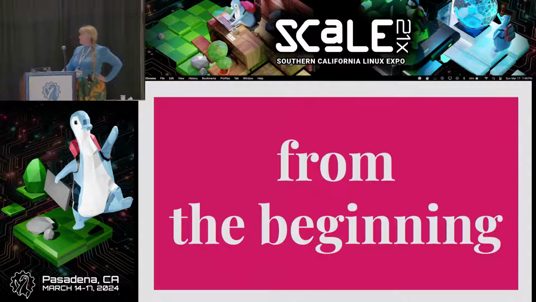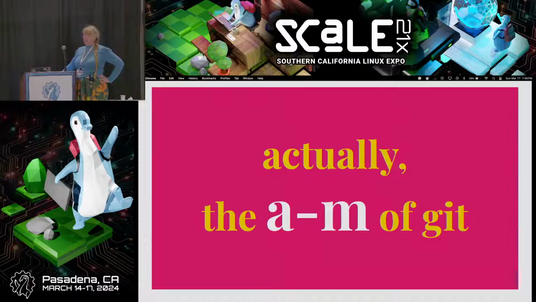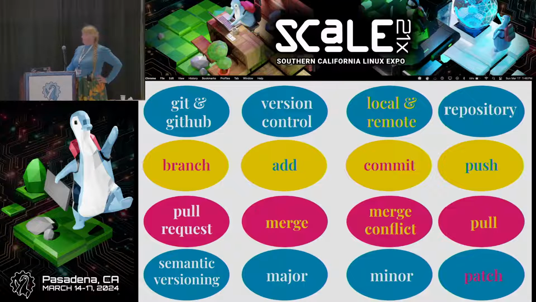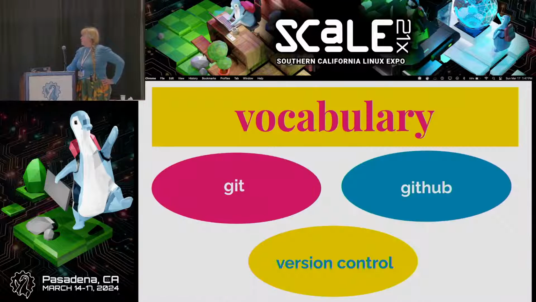So it's about Git concepts from the beginning. So I assume you all use Git, right? So this might be a Git talk for your children or your grandparents or your parents. It's the A to Z of Git, but not quite. It's the A to M of Git because we all know Git is incredibly complicated. So the vocabulary of Git, there's a lot of vocabulary in Git, right? When you're starting out, there's so much Git stuff that you have to learn that as a beginner, you can imagine it's overwhelming. So the first section, we're going to go from beginning to intermediate to advanced, but really just the concepts and lexical breakdown of Git's vocabulary.